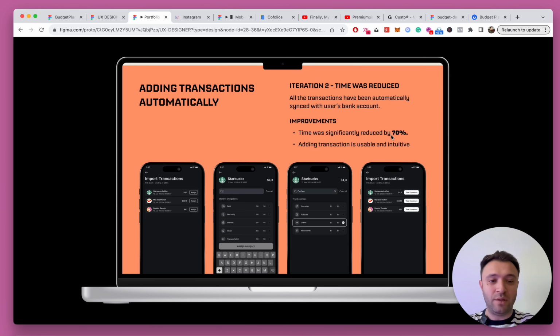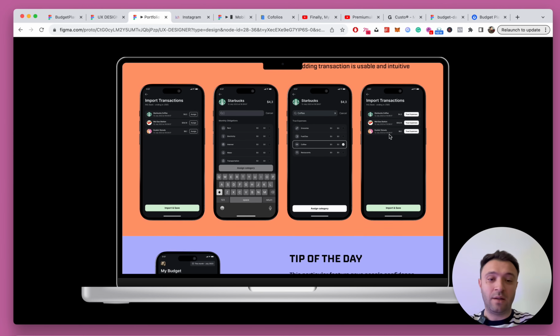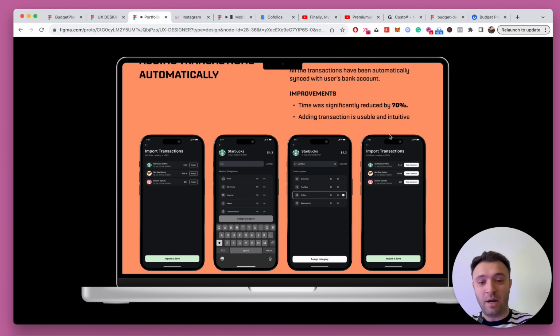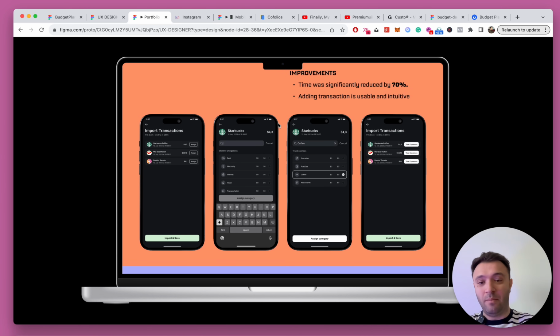So the time was reduced by 70% because all the transactions come from my bank account. So I linked my account to my bank account, and I'm importing the transactions automatically.